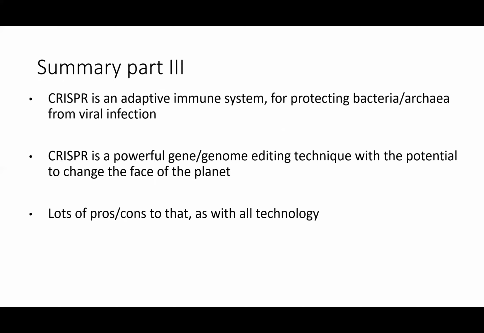And so just to summarize this part about CRISPR: CRISPR is an adaptive immune system for protecting bacteria and archaea from viral infection. CRISPR itself is a powerful genome and gene editing technique with the potential to change the face of the planet, but there are lots of pros and cons to that, very much like all biotechnology as a whole.